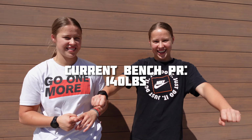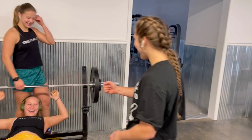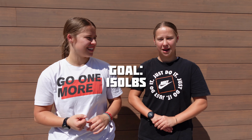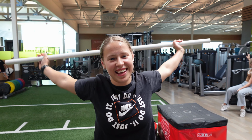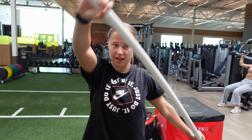Got 140. And I haven't tested it since. Goal is to get 150 pounds. Let's go warm up. I would just like to say I hit chest 2 times this week. We got it in the bag.